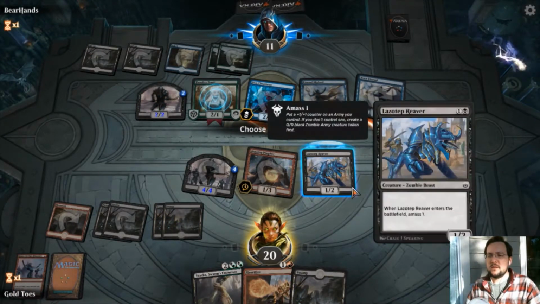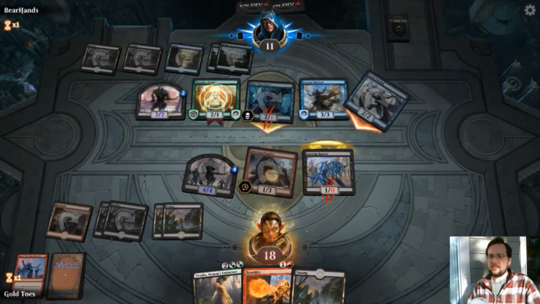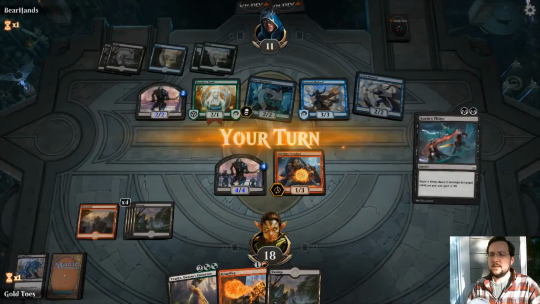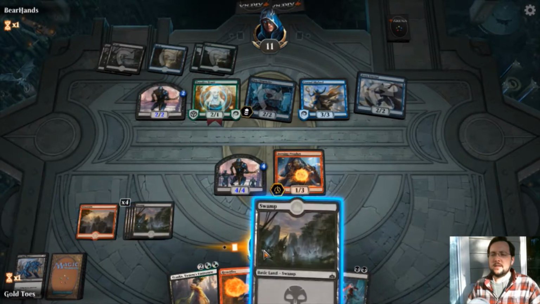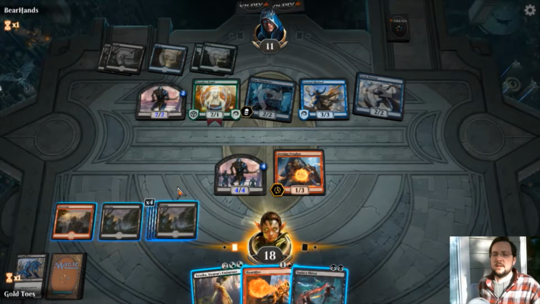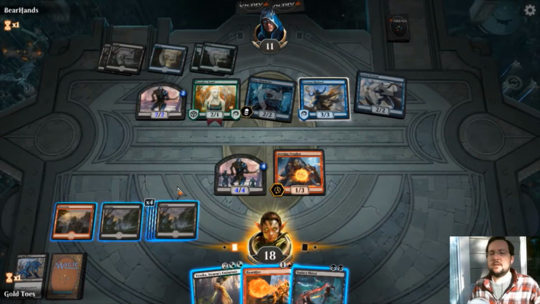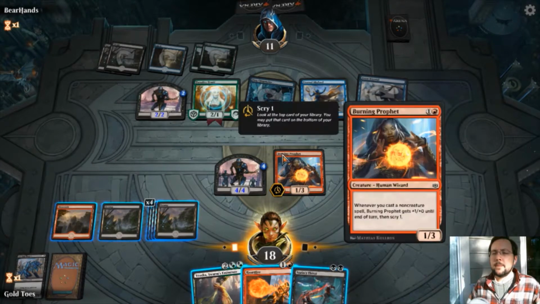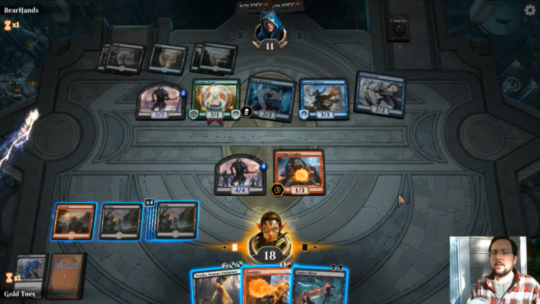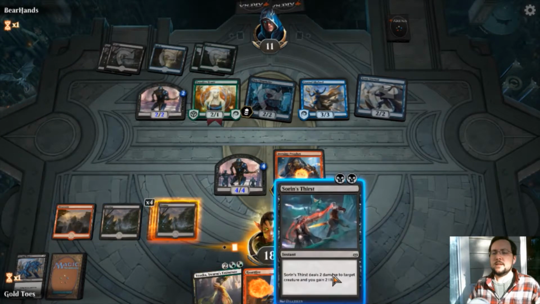And I suppose there are times where that makes sense. 2 damage. There's that Sword's Thirst there. So I have 6. I can play the Vraska, and I can play the Sword's Thirst. So let me attack first. Is that an instant? Yeah.